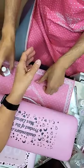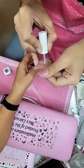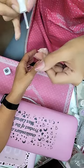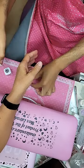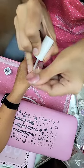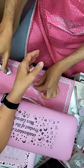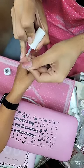So we're going to use a brand new famous non-acid primer. You can etch them with the drill because we've done that 100,000 times, or with the stone pusher. But with this, you just go in and you can see it's going to start breaking up the inside, etching it. And with the brush, because it's short and firm, it slaps. Can the camera pick it up? Can you guys see it etching? And you want to use vigor when you're doing this too. You don't want to be soft. You want to go in and put your back into it, love.